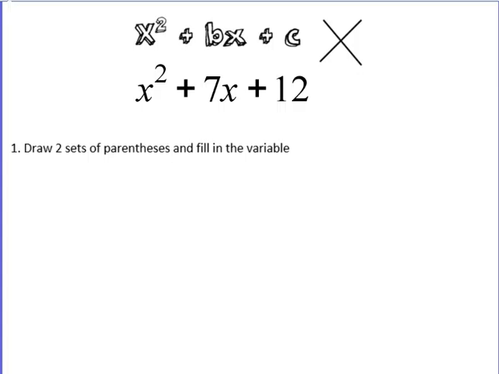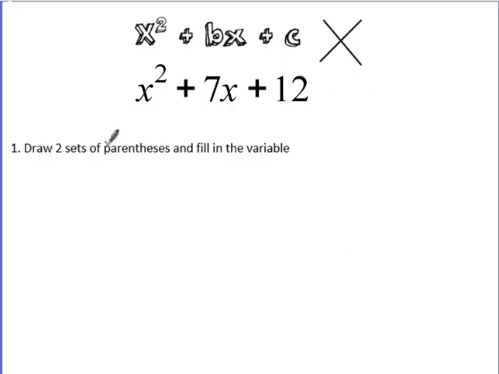We have learned factoring out the greatest common factor, and we have learned how to factor by grouping when there are 4 terms. Now we're going to learn how to factor what's called a trinomial. So it has 3 terms, and there are no common factors here. So x squared plus 7x plus 12, there's no common factor. There's no number that I can divide them by, and the x is not in every term. So we need a different way to factor this.